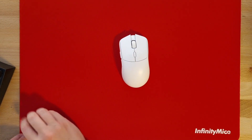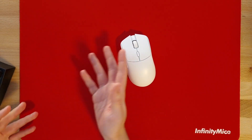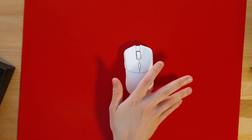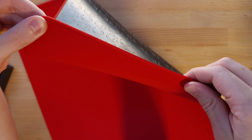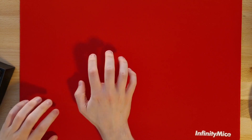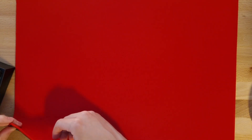Starting with the boring stuff, the Infinite Pads are all shipped out double-boxed and flat in some cardboard. The XL size that I have all these pads in measures the standard 490x420mm. There's also a square size available for all of these pads that measures 490x490mm. The stitching on all of my pads is ever so slightly below the surface and has at no point affected me in-game. All the Infinite pads are 3.5mm thick and share a custom polyurethane base, and they have never slid on my desk whilst playing in-game.